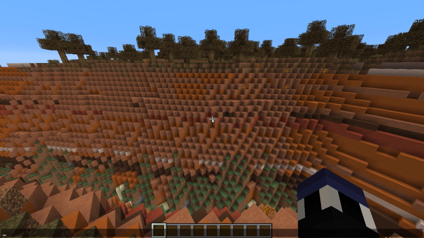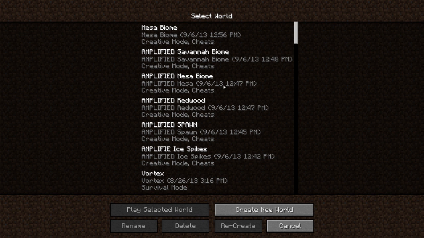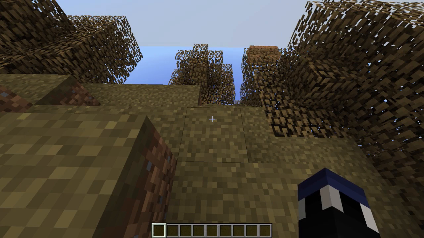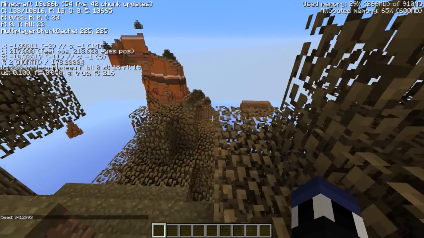Let me go ahead and type in /seed here. This is a regular spawn, and these are the coordinates for said spawn. Now, if I go ahead and hit escape here, and then go into the amplified Mesa biome that I have set up here, you guys are going to notice that the coordinates are roughly the same. And if I type in /seed here, it's the same seed.